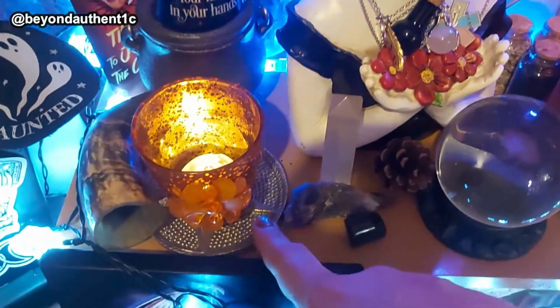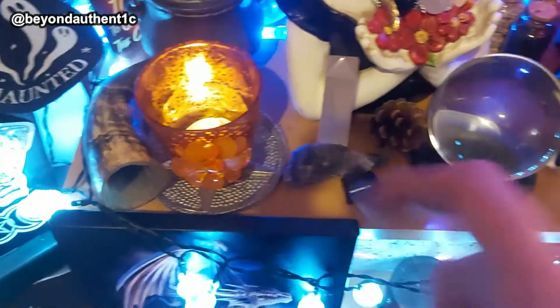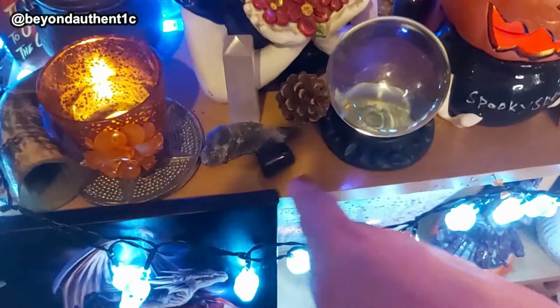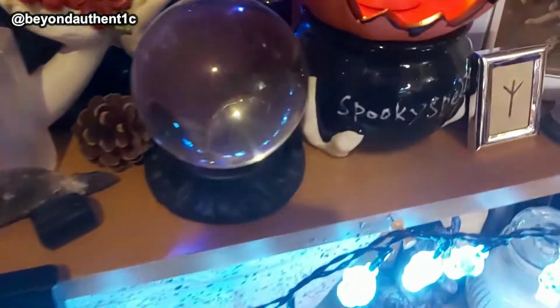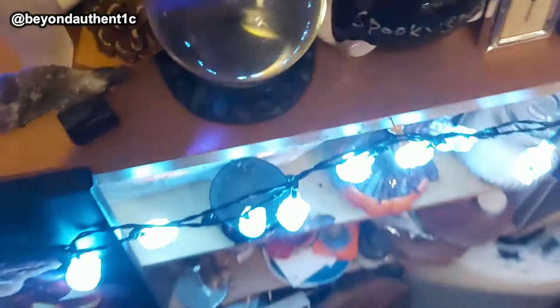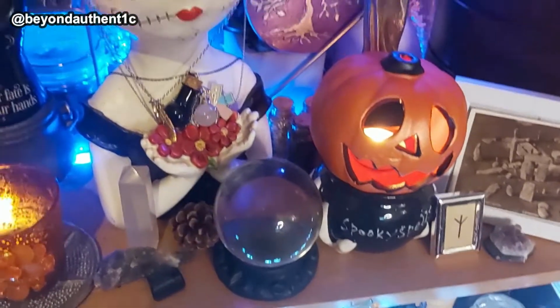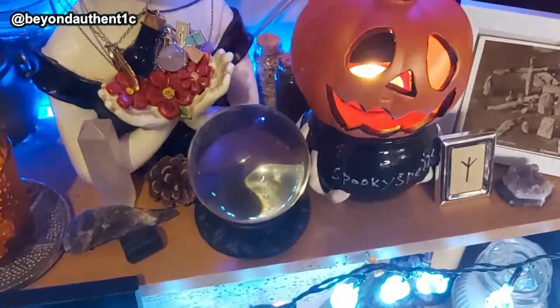There is the silver pentacle there. It's actually an incense holder, but I just use it as a little altar tile. We've got some crystals, a pine cone, because that for me is a key thing for the season. My crystal ball, which as you can see doesn't actually have a light in, it is just an actual crystal ball. See, no light, no nothing. And sometimes the light from the ring light that I've got in front of me where I film can show up in this and it absolutely looks like it glows, so love that.